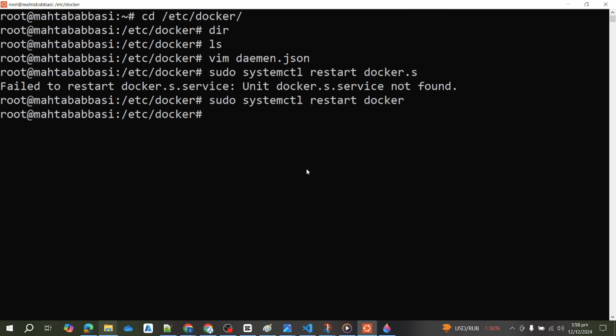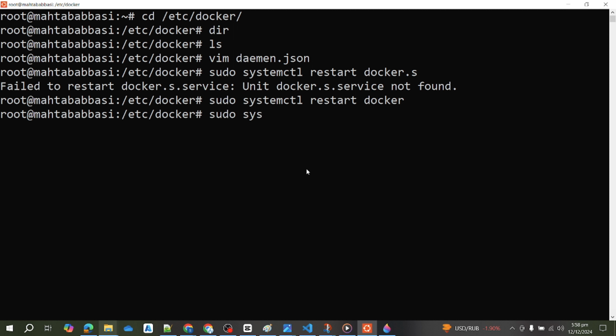Then you can again run docker run hello-world to check that you have proper access. I will also help you with how to enable your Docker, and you can check the status of your Docker after the restart.